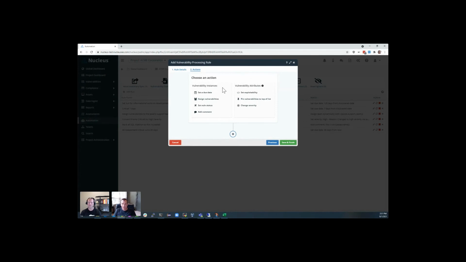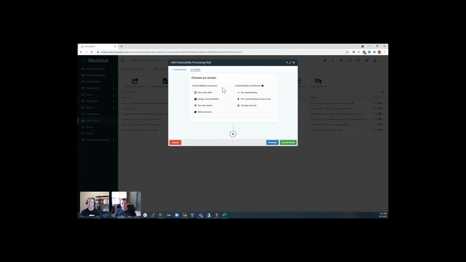We can set due dates, right? Critical vulnerabilities according to our vulnerability management plan must be addressed within 7 days. Well, boom, we can set a due date of 7 days as critical vulnerabilities come in. We can assign them to the correct patch teams, to where now it took a team of a lot of people to assign this out before and work with different teams to put them in Jira, like you talked about earlier, or other tools. Now we could do this automatically.